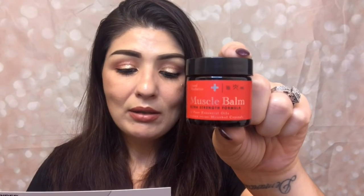And then our last item is from Good Medicine. It's a muscle balm, and my husband just started working out recently, so I told him this is perfect. We wish we would have had it a few days ago when he was very, very sore. It's a $24 retail value, and it's a healing, deep penetrating warmth. You rub it onto your muscle areas after your workouts, and it helps heal and relax your muscles, which is cool. Sorry guys, this is sealed, so I can't smell it. It is a $24 retail value if I happened to forget to mention that.